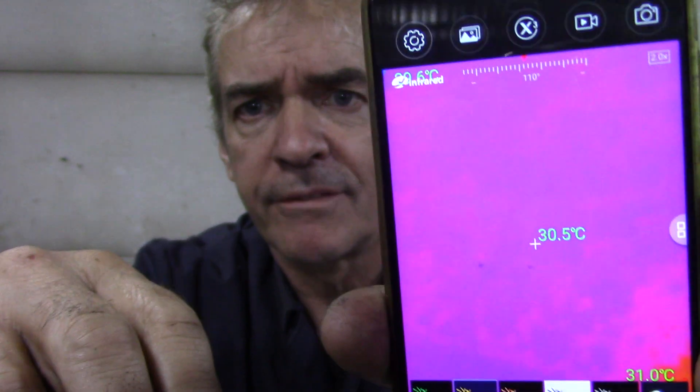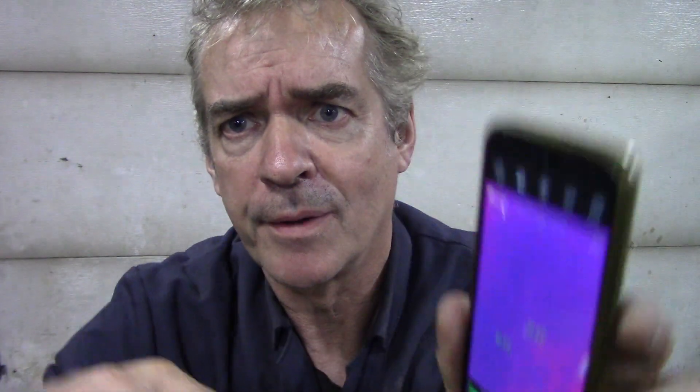This is the actual camera. It's supposed to be the smallest thermal imaging camera ever made. They've got a little lead here, so if you want to look at circuit boards and things like this, you can trace the image and have a look at stuff. What's that showing there? 30 degrees in my shop looking at my bench. I can quite categorically say it is not 30 degrees in here — it's more like 18. You can flip the images, invert it, you can do all sorts of stuff, but you have to do it manually in some cases. There are things on here I just don't understand and I couldn't find any information on it at all.